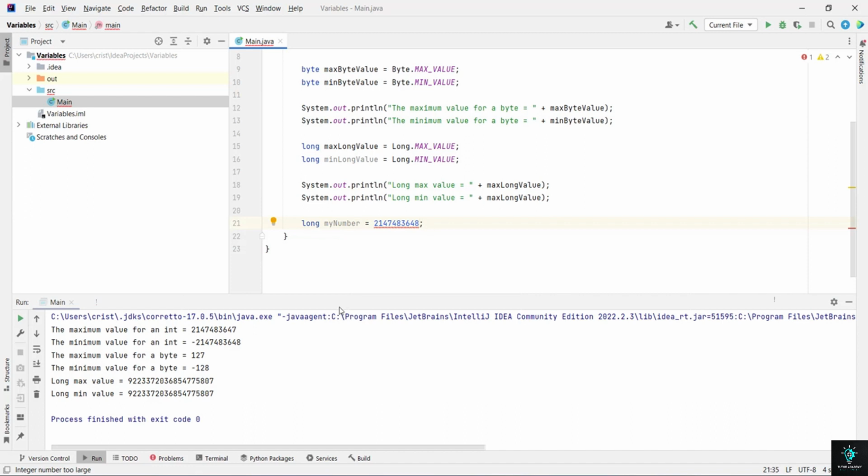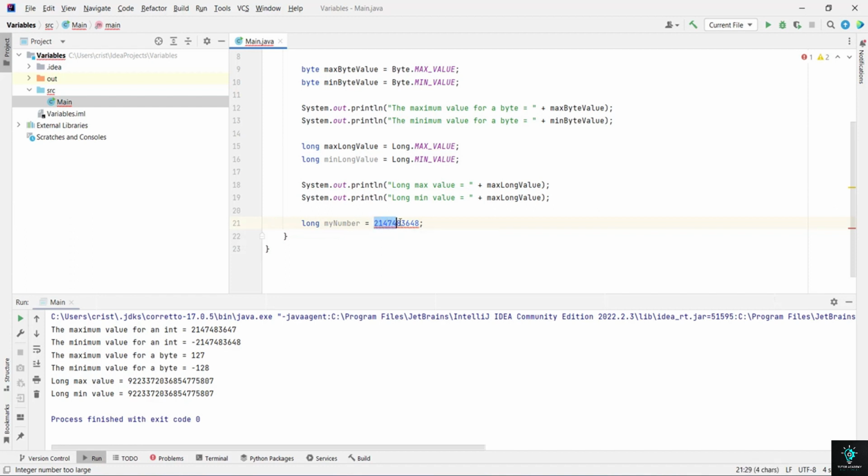Now you may be wondering, hey, this number that we have here is much smaller than the number that can be stored in a long, so why do you get an error? And this is the important part. It happens because the assumed type, when you type a value literally, when you type a number, is an int.